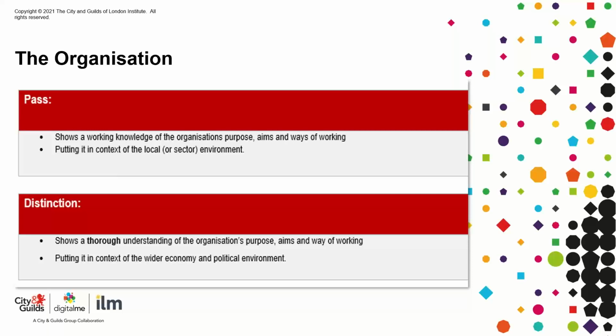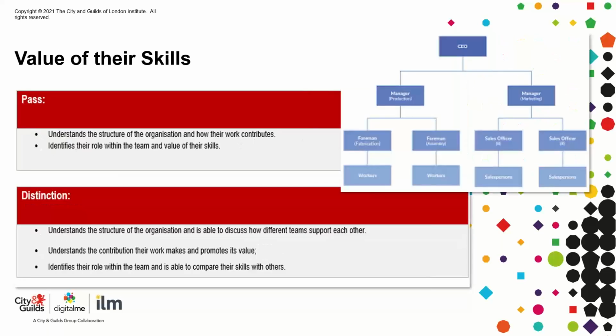Looking at value of their skills, the inclusion within the portfolio of a simple organisational chart, which is of course personalised to the organisation and the apprentice, would help in the preparation for the EPA event. It is important for apprentices not just to talk theoretically in interview, but to contextualise evidence and make it personalised to themselves and their job role.